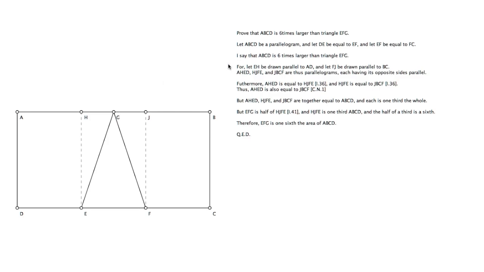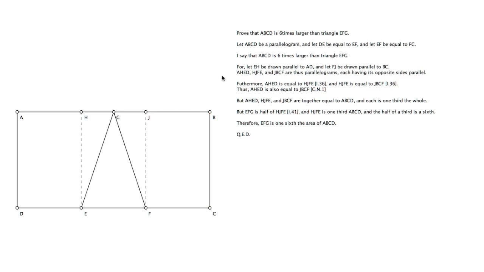Well, and again, my proof here is pretty simple. I think this is probably the most efficient way to do it. And so if yours was more involved, that's perfectly fine. But I've tried to do this in the simplest possible way. So let EH be drawn. So we're drawing EH parallel to AD, and I've drawn JF parallel to BC, and of course, because the whole is a parallelogram, BC is also parallel to AD.